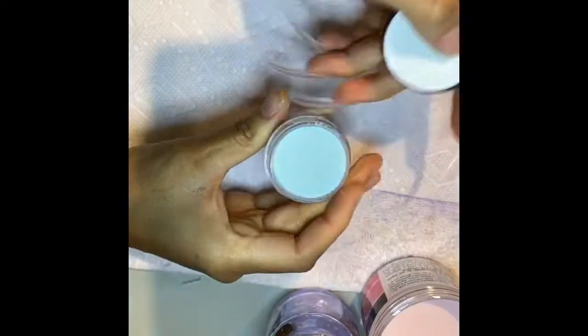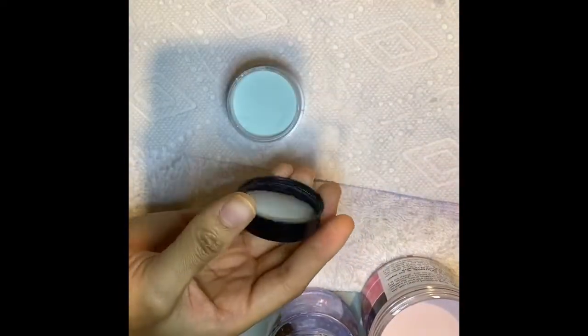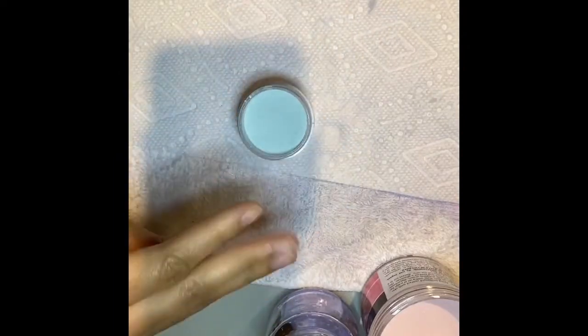Okay, so my nails are prepped and acrylic ready. So now I think I'm just getting ready to apply the set, trying to figure out what colors I want to use.